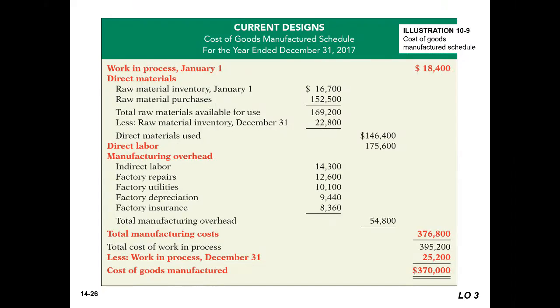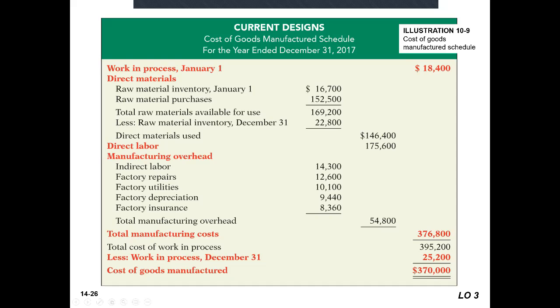So what we have, and there are different variations of this, but this really is saying, look, we're starting with work in process, our blender. It has a balance in it. We didn't get to finish everything, and that's fine. What I'm going to do is add some materials to it. So I start with my inventory of raw materials. I bought some more. I have some left over in inventory. So the difference here, I must have used it, and that's what I used right here, 146,400. Labor, nice and easy. It's direct, easy to find. Get it from accounting, and there it is. And then I have some overhead, all related to manufacturing: indirect labor, factory repairs, factory utilities, factory depreciation, and factory insurance. That relates to the manufacturing process because it's directly coming from the factory.